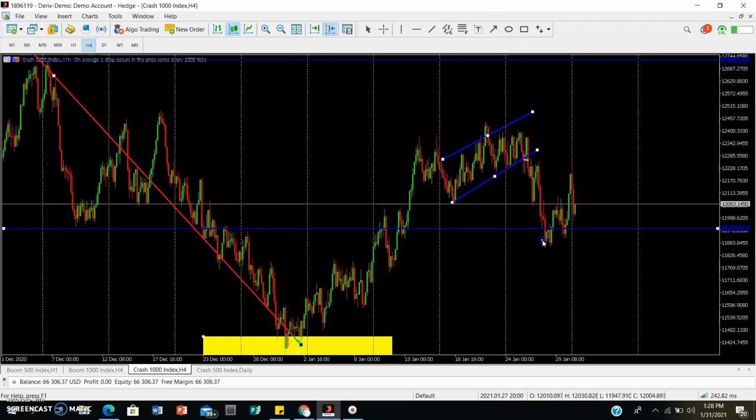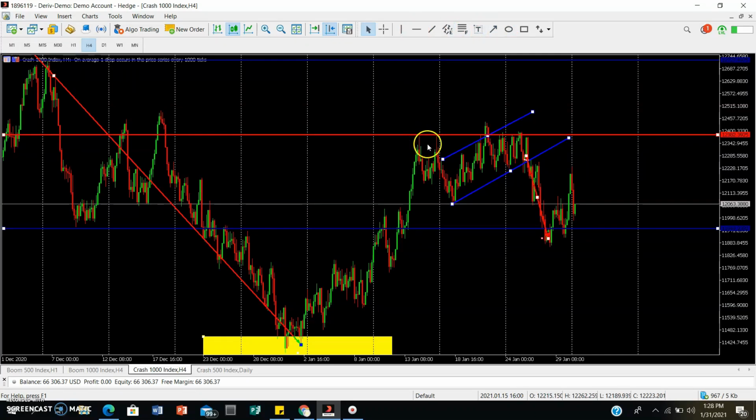nice breakout, sorry, and then price started to push back up from this area of support, right? So here's also another area of resistance, sorry, that we have up here, and price is really going to start playing around this zone until it maybe manages to break and push back down immediately.